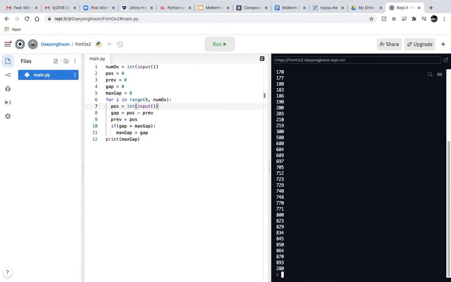So let me explain how this works with the most basic sample input, because I'm sure that explanation was kind of confusing. So let's just run that one. All right, I'll explain how this works. So first we take in 6. Or actually, I guess I can do it step by step to make it less confusing for you guys.